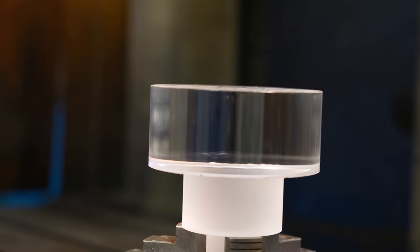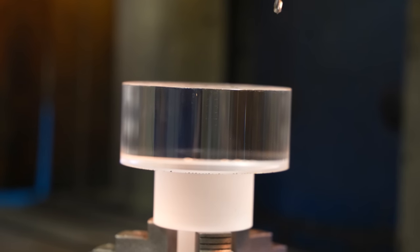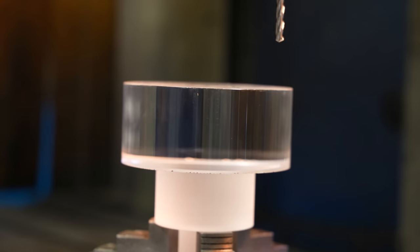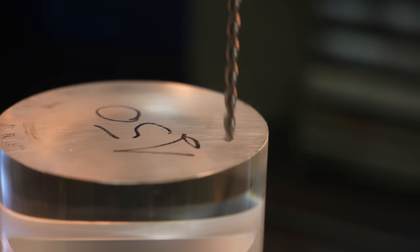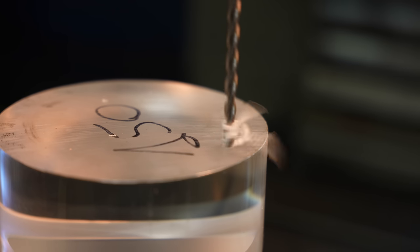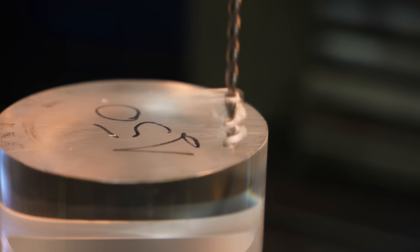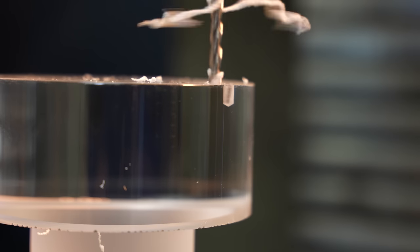Okay! Here we go! I messed up. Okay. Now it's in the right place. And I have no idea what good speeds are for this, so I'm just going to find out. Yeah, looks good. That looks really weird.